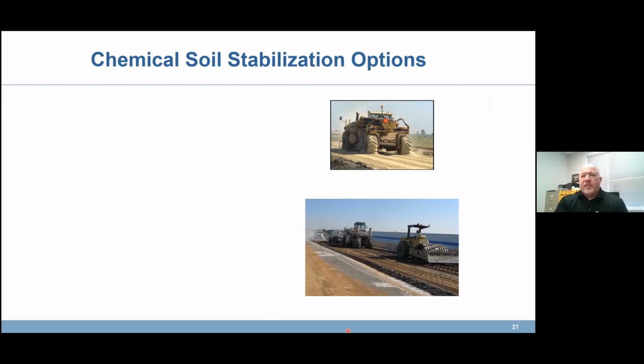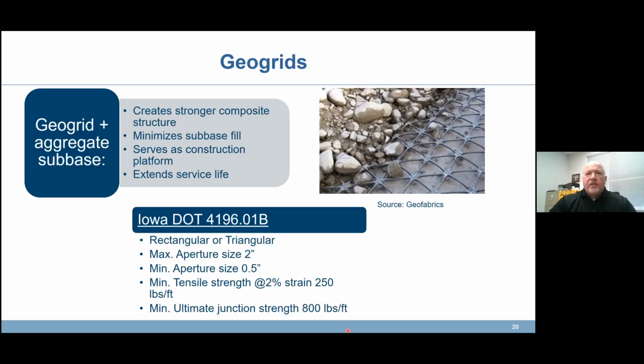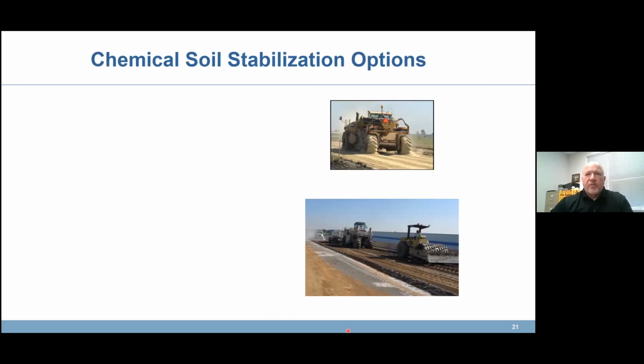So with the geogrids, they really provide a lateral stability. It really spreads the load laterally. So if you think about subgrade layers that are wet and wouldn't pass a proof roll test, what that geogrid does is with the rock, they work together and provide a lateral spread of that loading, so we can spread that over a larger distance.